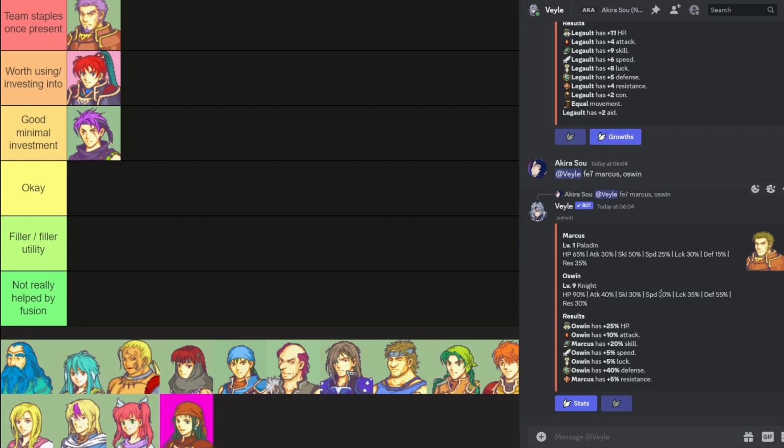So originally, I was actually lower on Marwin. I originally had him somewhere between, I think, good minimal investment and worth using / investing into, which is because, as I will get onto when we get onto those units, when units get fused together and you take the best of all of their stats and growths, turns out that your units on average are stronger. Still though, upon talking to Dedesands about this, I agreed with him that it should go up to Team Staples once present. There are few amounts to do things, and if anything, that actually means that his high paladin move is more impactful. So even if other people's combat is better, with some of their combat I think becoming markedly better quite quickly, there's always plenty for him to do between rescue dropping, etc.